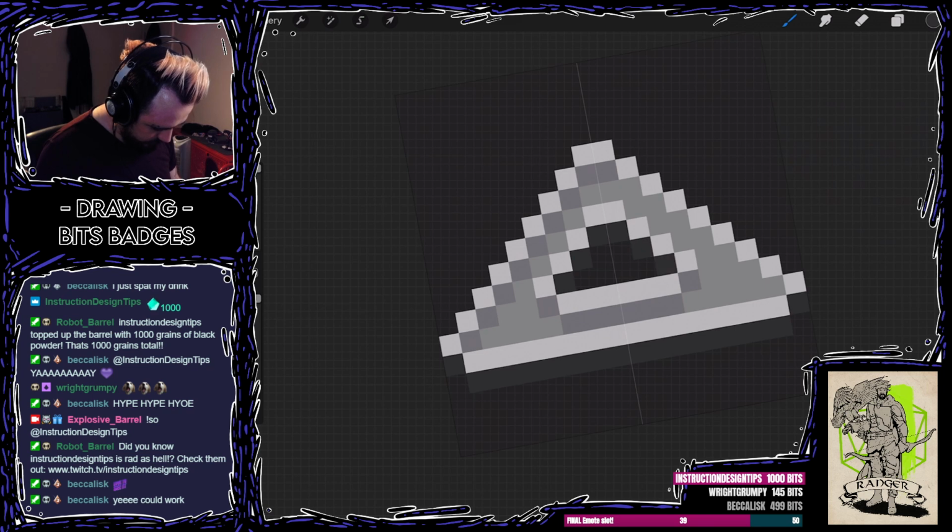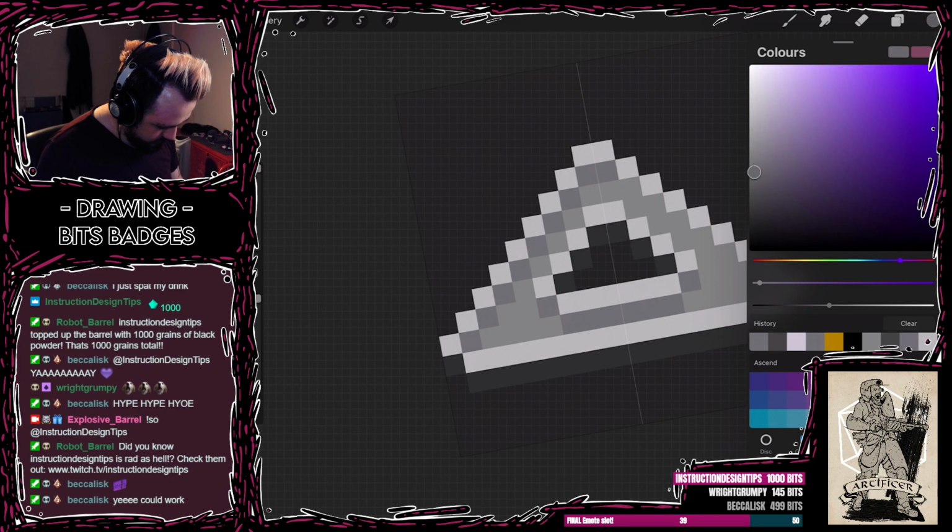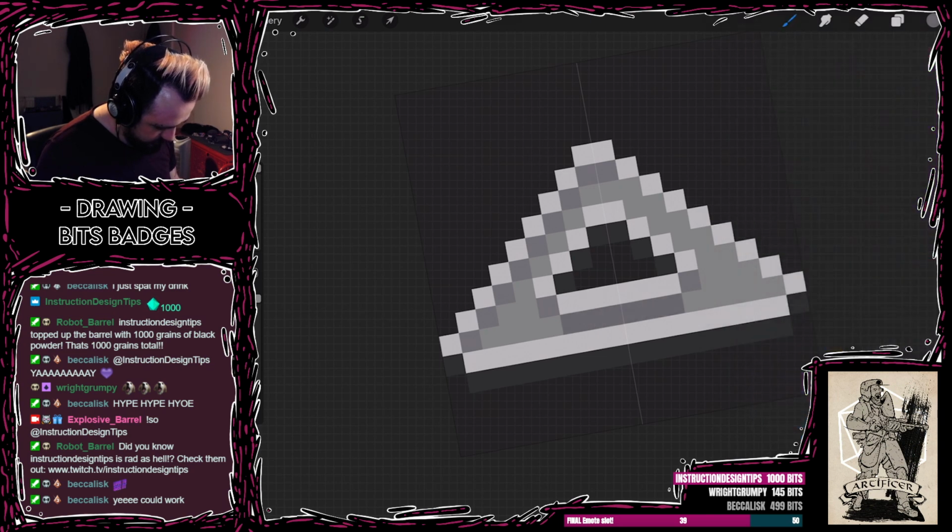Let's make that a little bit darker. This can do with being a little bit darker as well. Just a tiny amount, just so the contrast is a little bit higher.